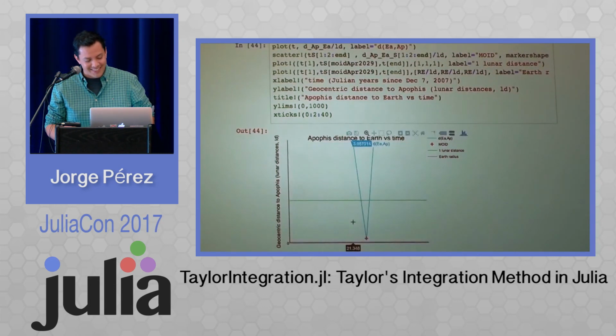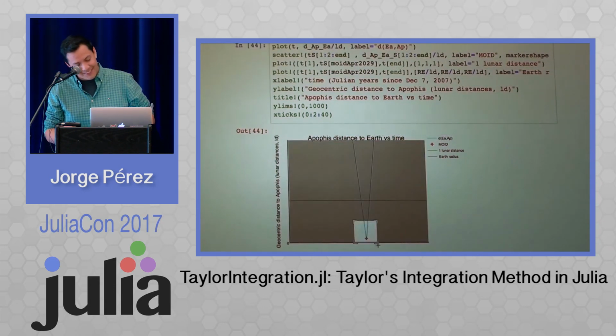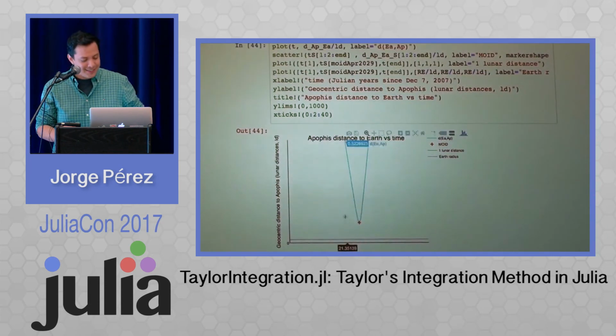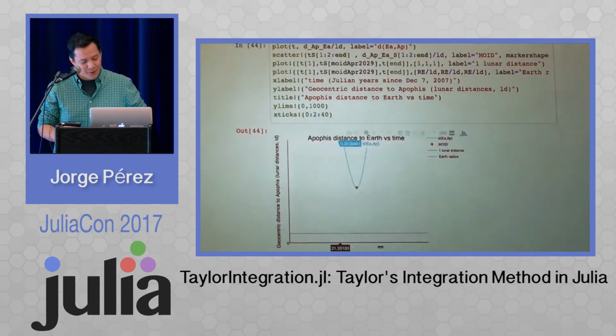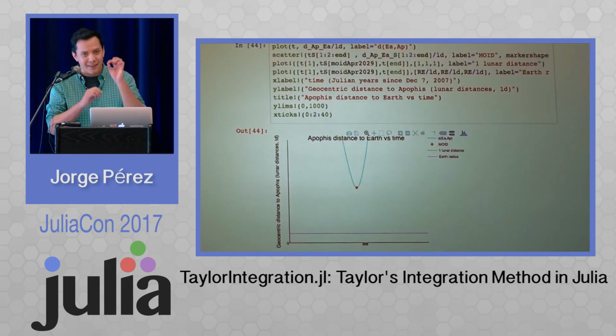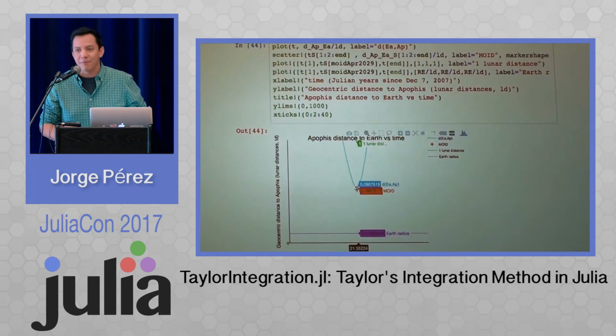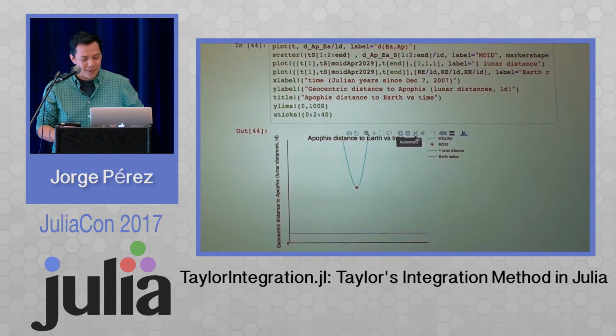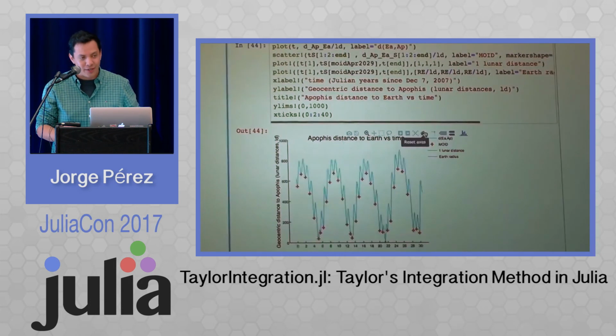And this is Apophis. We have to zoom just a little bit more. Just the last zoom. Okay, now this purple line is actually the Earth radius. So 0 means the core of the Earth, the purple line means the Earth surface, and this is Apophis. So it's going to be really, really close, but it's not going to hit, at least in 2029.